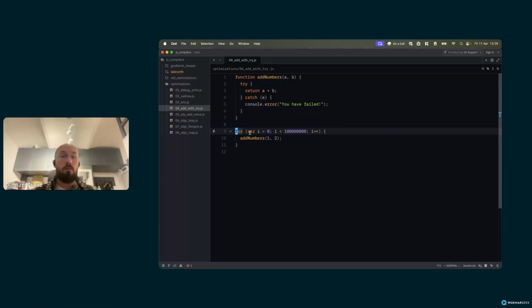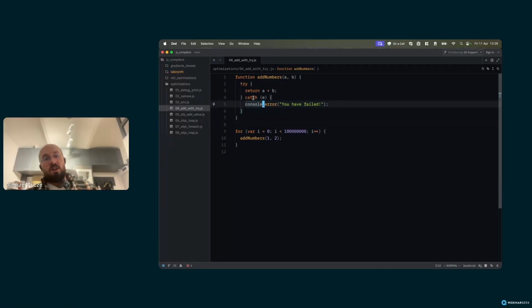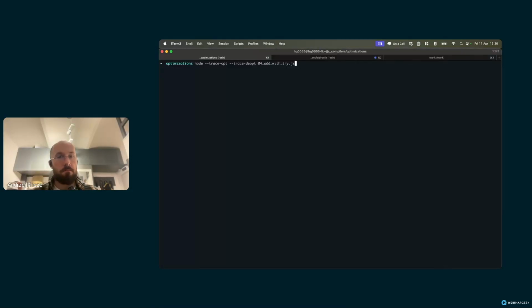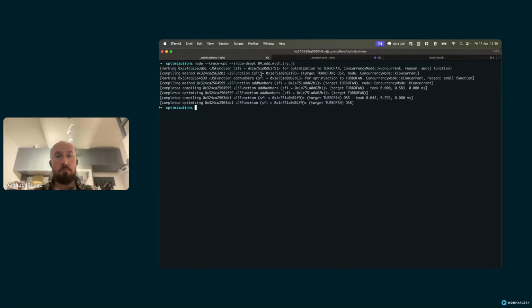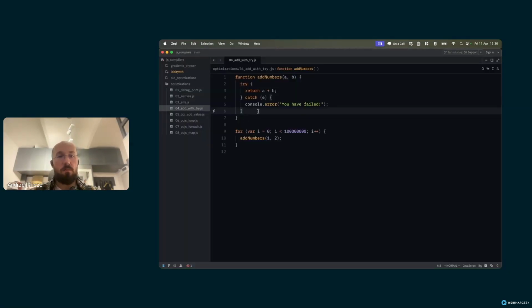Some time ago, V8 was not able to optimize error handling, and as I was preparing the presentation, I found some information like that still on the internet. But right now, if we create an add numbers function with try catch in it and run optimization, de-optimization, add numbers is marked for optimization, and there is no de-optimization happening. So this is optimized by V8 with no problem.